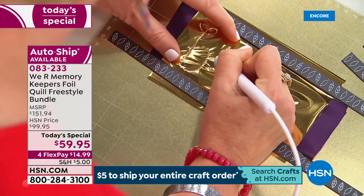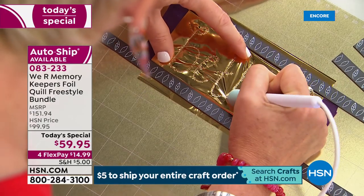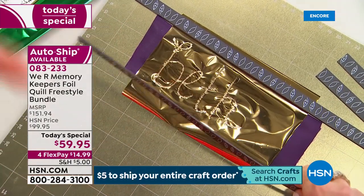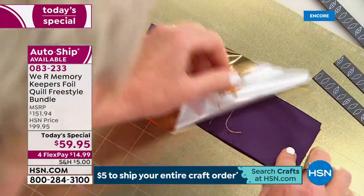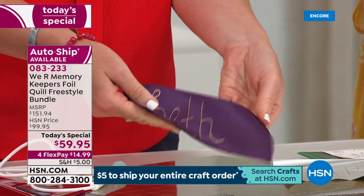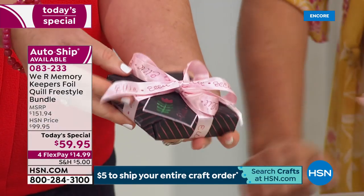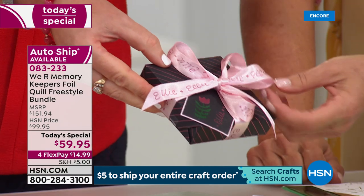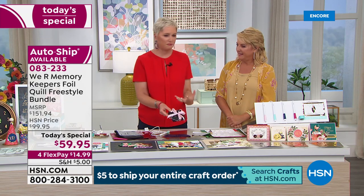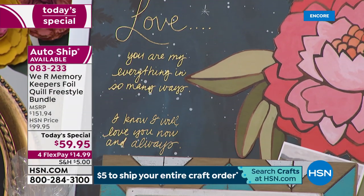I have another special reveal. I'm not the world's greatest hand letterer but I'm trying to learn — and that's what's important about this. You can get this if you have the handwriting of a serial killer or if you have the most amazing handwriting ever. Guys, this is ribbon! We are making customized ribbon. Imagine all the gifts you're going to give this holiday season — 'Happy Birthday,' 'Mr. and Mrs. Smith,' 'Welcome to Your New Home.'